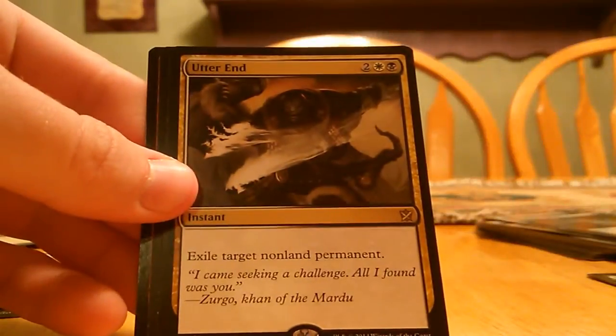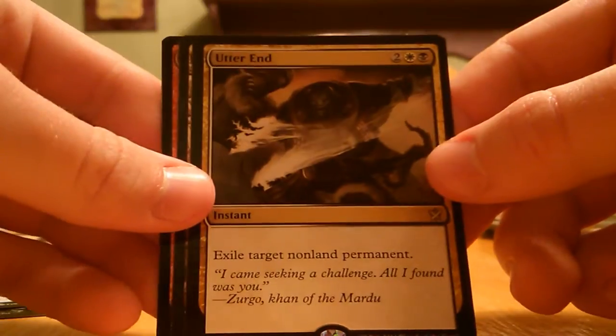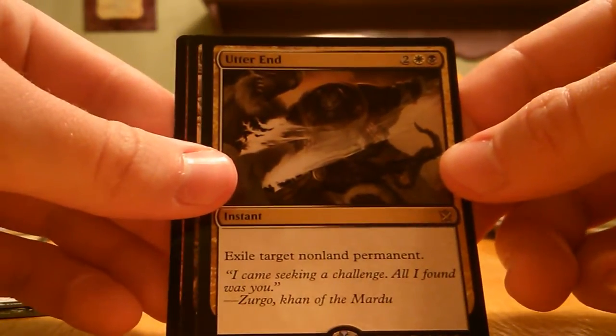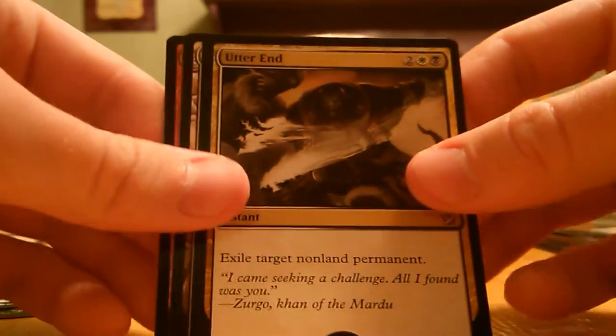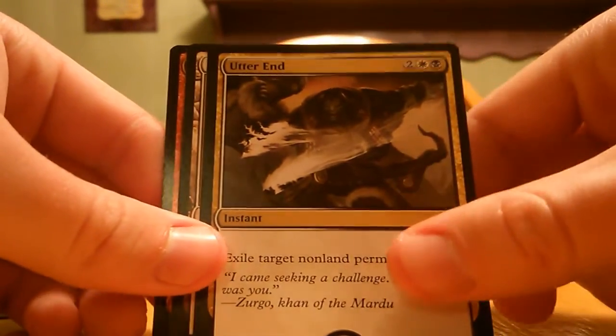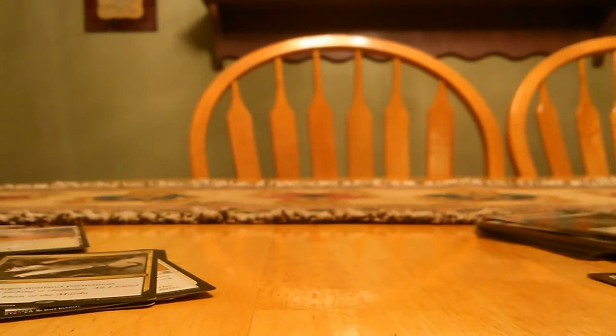I don't know. And we've got Utter End. Exile target non-land permanent. So just a white-black basic removal spell. But actually, it's even better than that, I suppose, because you get to exile creatures. Even anything that's indestructible, you can go ahead and exile it. So that is pretty good. Still not better than the Hydra Broodmaster, and we've got a little goblin here and a Plains. Alright, on to the next Khans of Tarkir booster pack.